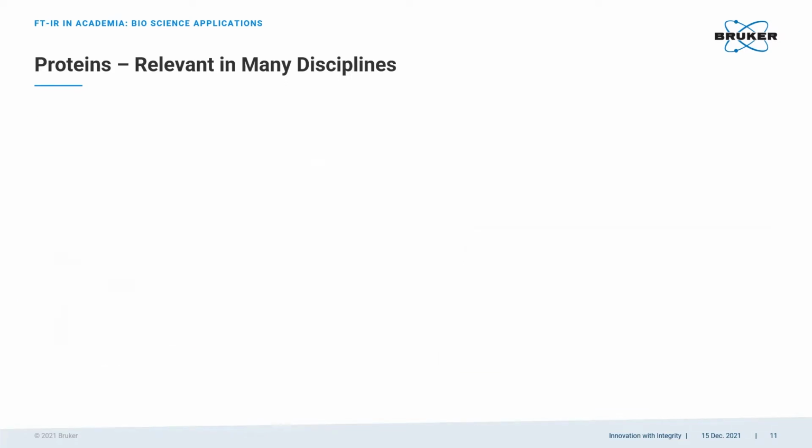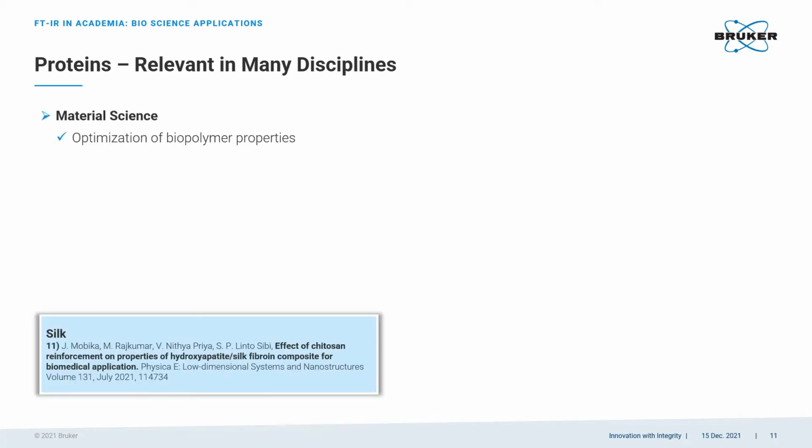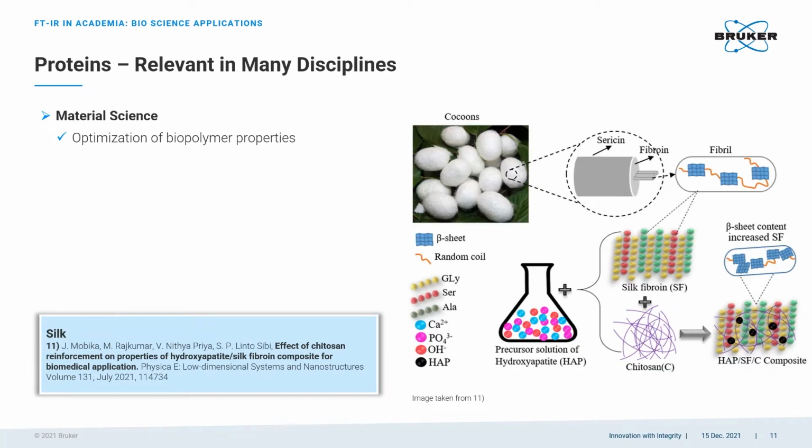It is a similar approach that is followed by material sciences. Here, the structure of a natural biopolymer like silk is studied, and based on the learnings, it is tried to modify its characteristics in a wanted manner. In case of the silk, there's a protein inside, the fibroin, which forms beta sheet-rich fibrils that are giving the strength to the thread of the silk.